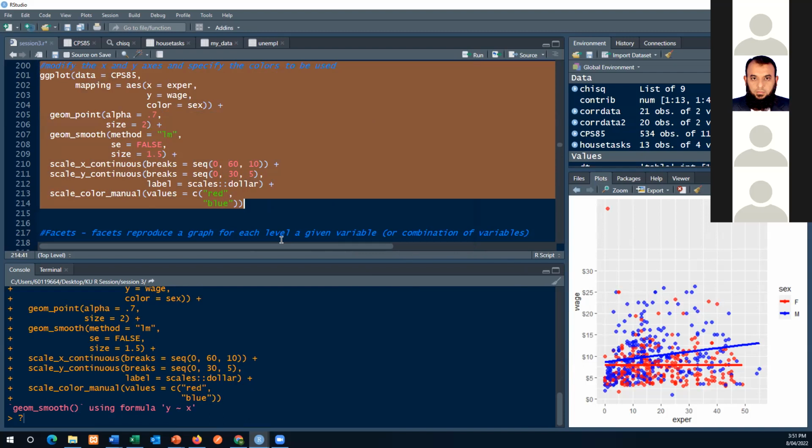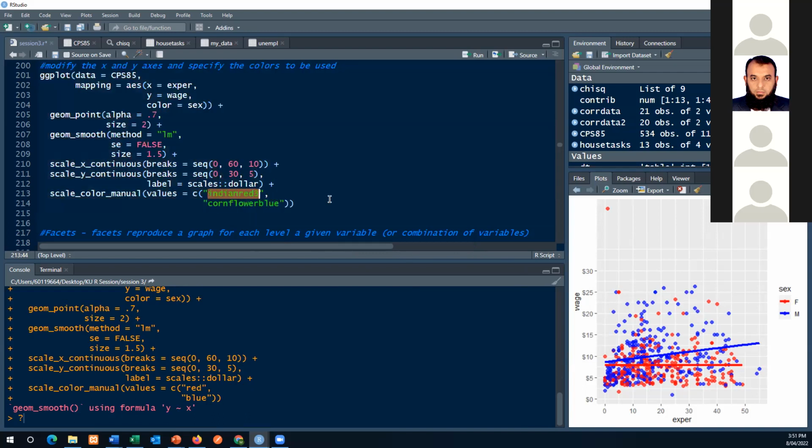Think about color blindness. Try to use alternate colors like this. Probably they can at least see it in a different way. Not red will be treated as blue. Okay, so look at those colors. So in a sense, we can modify our colors.